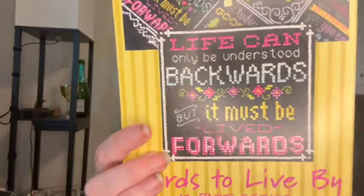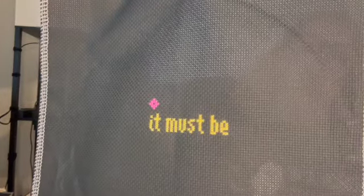And then this one is part 10, Understanding Life. And here's where I'm at on that one. And then the last is The Centerpiece, part 1, Follow Your Dreams.